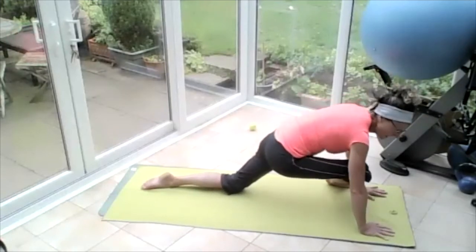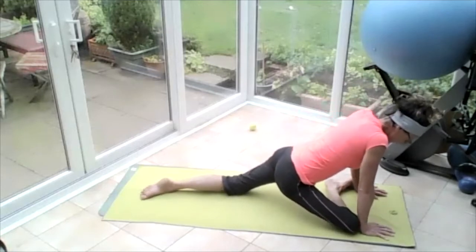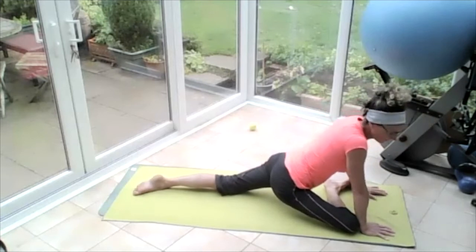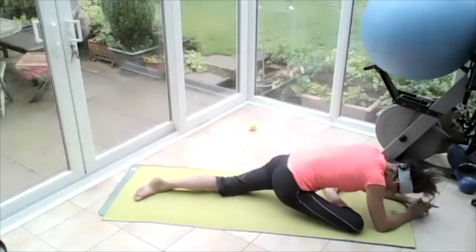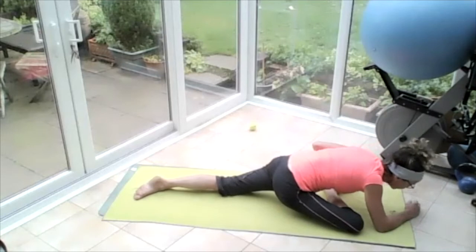Put those palms flat on the floor and drop that right knee down by the right hand. Lengthen that left leg away, breathing in. On the out breath, come down onto your elbows, pushing that left foot away, keeping this right leg across the mat.